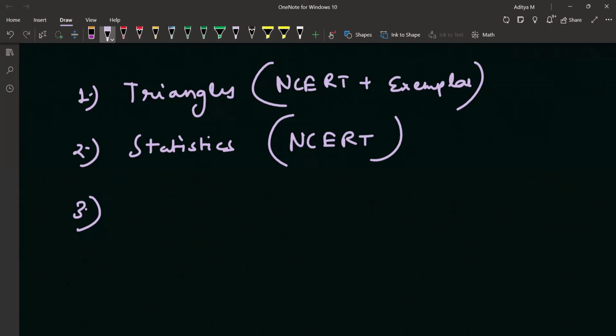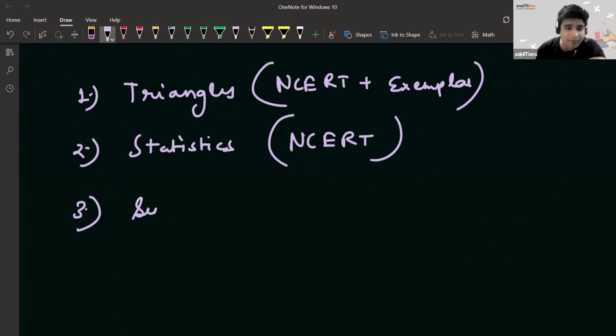Application of trigonometry has a very less chance. It can come from applications of trigonometry. Application of trigonometry will have a question in that, what do we call, value-based questions. Most probably it is going to come from value-based. Okay. So anyway, let's observe surface areas and volumes.